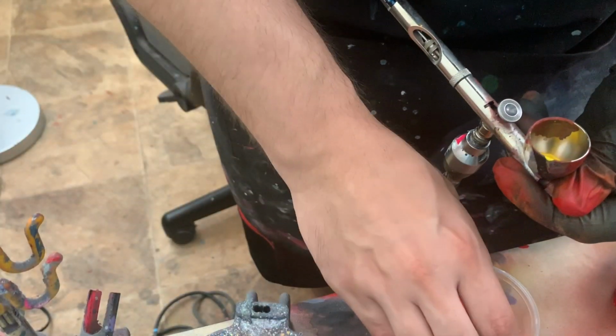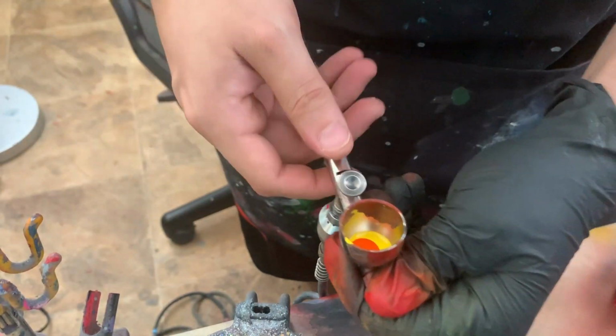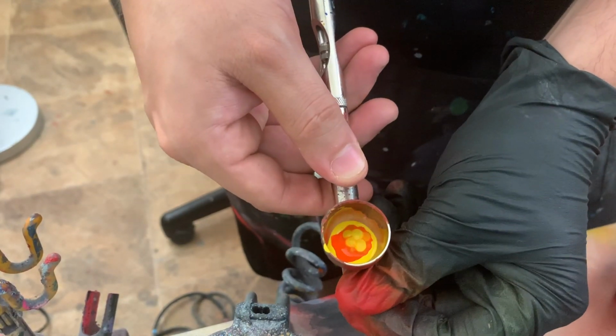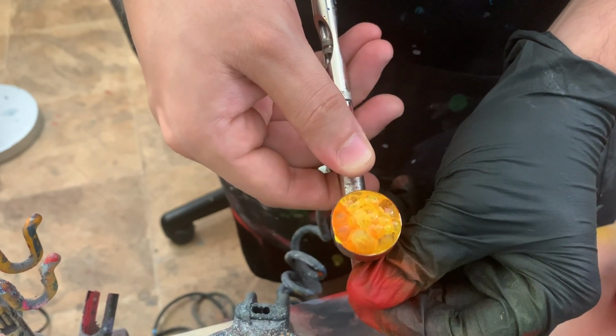In this case, we're going to start at the bottom. So we're going to take an even amount of yellow and an even amount of orange. Go ahead and mix those together in our airbrush with the backflow technique, and we're going to spray that anywhere where these two colors meet.